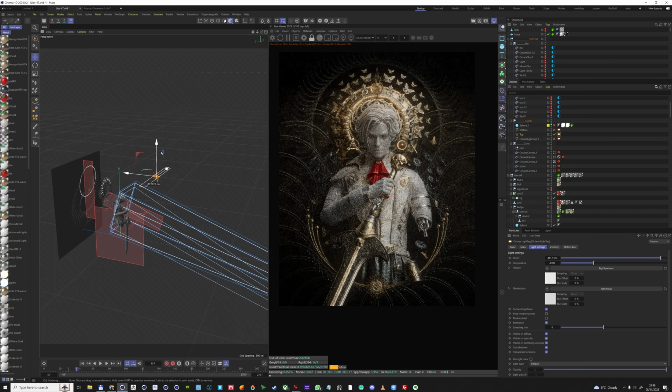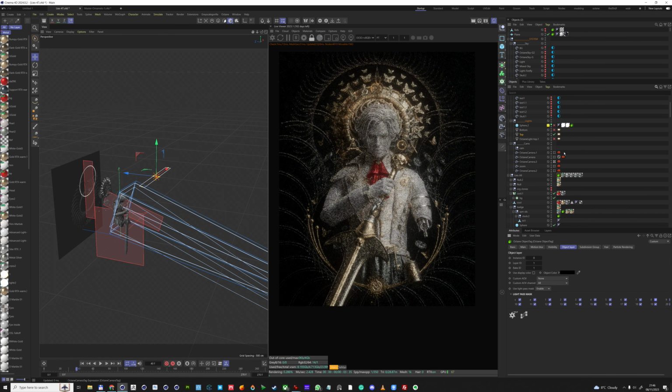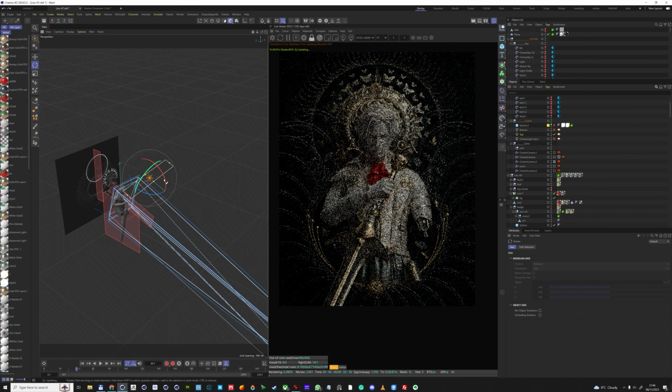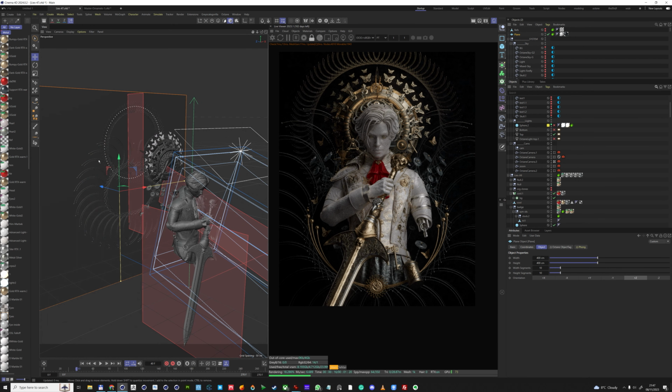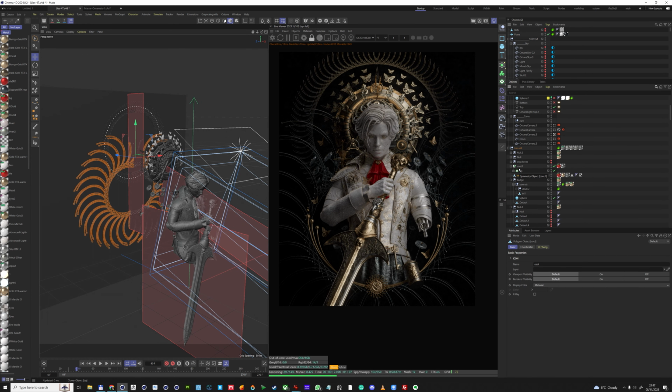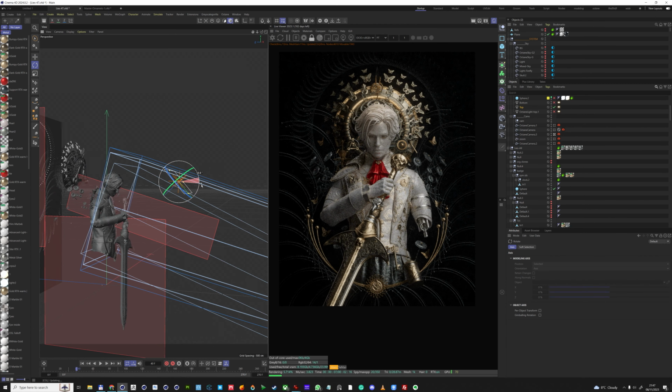So here I'm back at the scene. One of the things you see is that the model was changed a bit, but from the first one I still use the same lighting. There's nothing really changed here. The sword isn't lit now, just because I noticed that the lighting on the sphere from the sword was kind of slow, so I keep it till the end of the render.